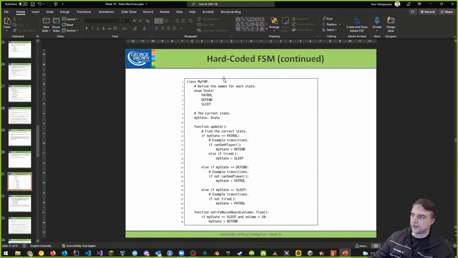So what is a problem? What would you think, guys, is a problem with doing this? Because this is something that we could do, and it's much easier than doing the finite state machine we talked about earlier. So what would you say is a problem with this thing? What would you say?